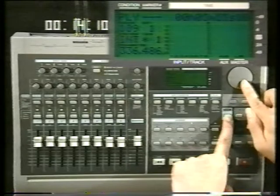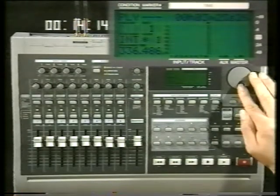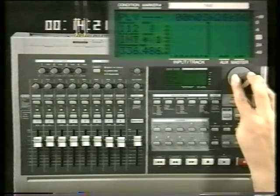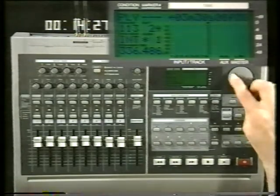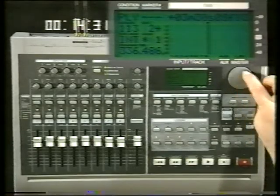Now, I'm altering the measure position because that happens to be the area of the screen that's flashing, but using the cursor controls here, I can change that, and I can cause the beat indicator to flash, thereby moving through the various beats. And by the same token, hours, minutes, seconds, and so on, I can move to the time display. So I can change the resolution of movement.